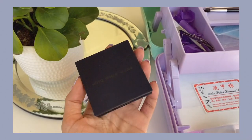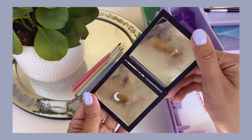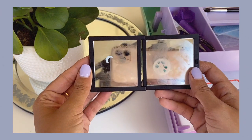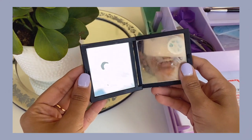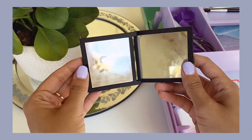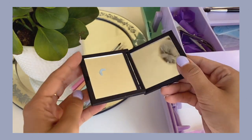I also got extra of these little gauze sheets. And then I have just one of these — it's like a compact — that I like to use to put little blobs of polish on so I don't have to keep opening and reopening the bottle when I'm doing designs. It keeps lint from getting into the bottle, I feel like it ruins less of the polish, and it increases longevity. You could use an old CD — anything flat and plastic. That is everything in my kit!